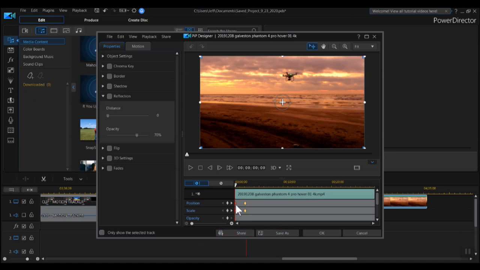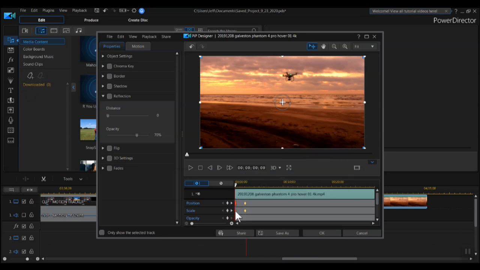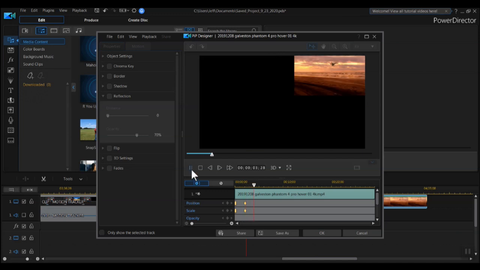They have now created a different type of keyframe. So if I right-click on this, I've got a choice between linear and hold, and by default it goes with linear. But if I change this to hold, and I'll do the same thing with this one, hold, now what's going to happen is that over this period between the two keyframes, it's going to stay exactly as it is. Then when it gets to the second set of keyframes, it will jump to the new position and scale. Watch. And it jumps. So the addition here is the linear versus hold settings for the keyframes.